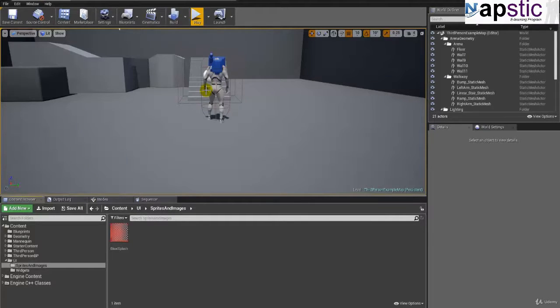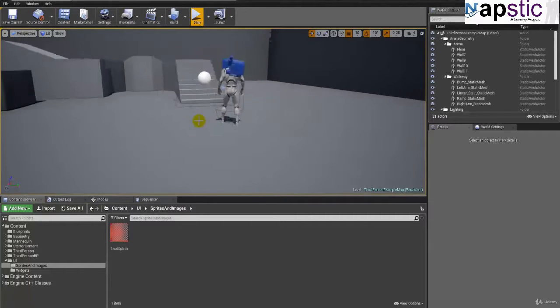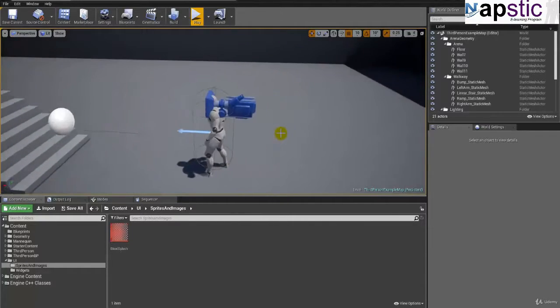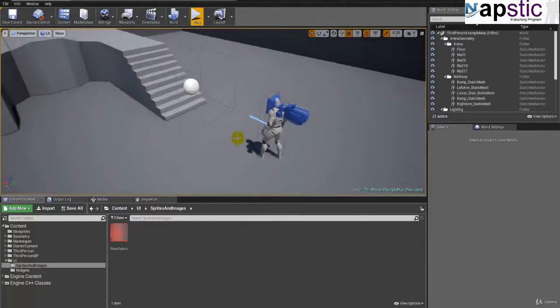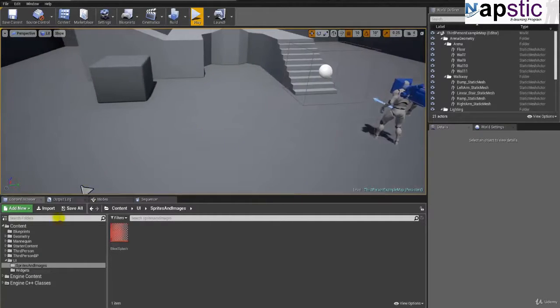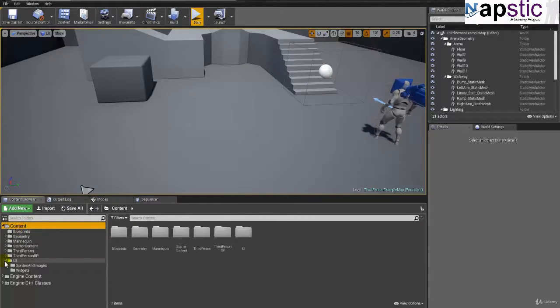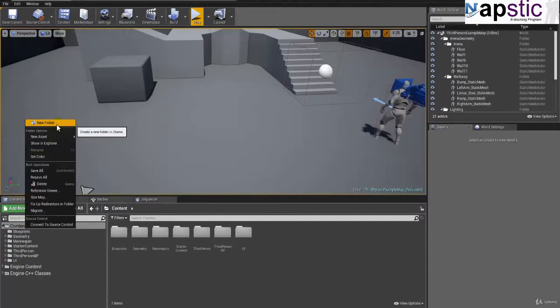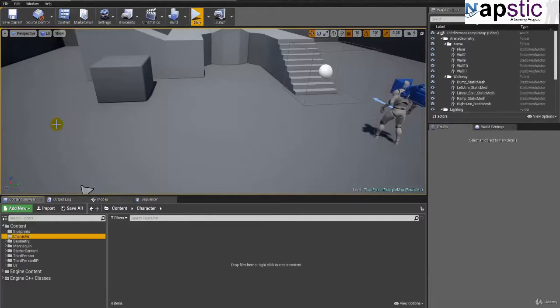we'll have to bring in the character. The real character. We won't be using this character. We will be replacing this character with our own mesh, and the animations also are going to change. Okay, so let's try and import this character first. For that, I'll have to create a new folder inside the content folder. I'll right click and I'll say character. Inside this, I'll be getting in all character assets, be it the skeletal mesh or the textures and the materials that come along with it, right? So let's see how to get them in.